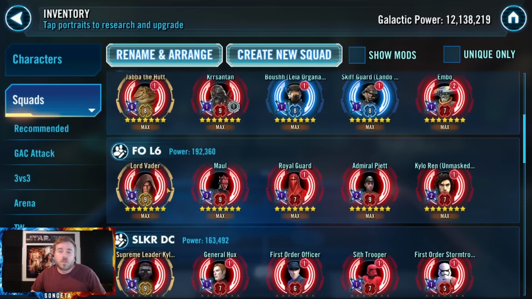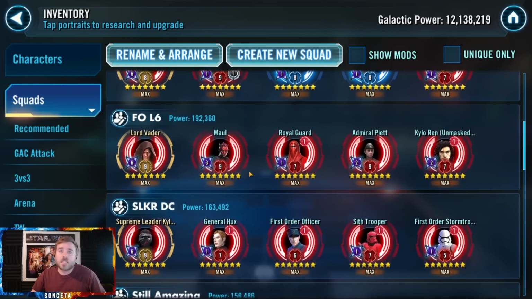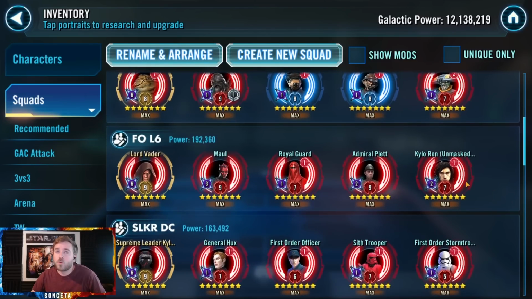And then for Lord Vader, I definitely think it's a flex team. I think Maul, Royal Guard, and Piett are probably the best to have here, and then Kru as well. He fits really well with his team. He's a First Order character, so he meshes with Lord Vader's leadership. But you also want that level 6 First Order ability, because as long as one First Order character is there, at least this is how it's been working, it's active.